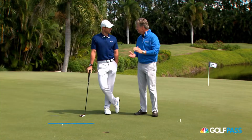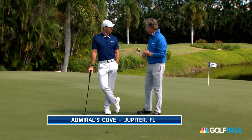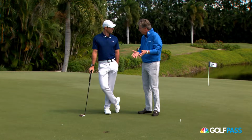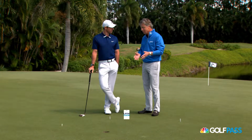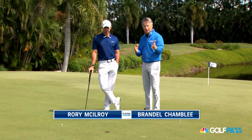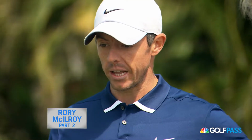Rory, you gave us such great information about how you work your way around a golf course, in particular a tournament round. But before you go out and play a tournament round, there's a lot of preparatory work that goes into that on the putting green and on the driving range. This is a behind the scenes look at what you do before you actually go out and play a round of golf. Yeah, so this is where I would start before I do anything.